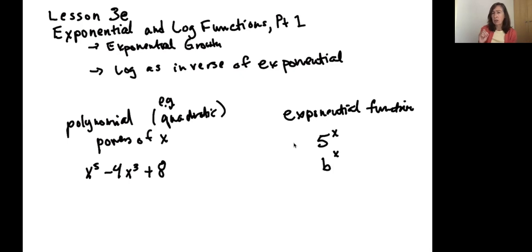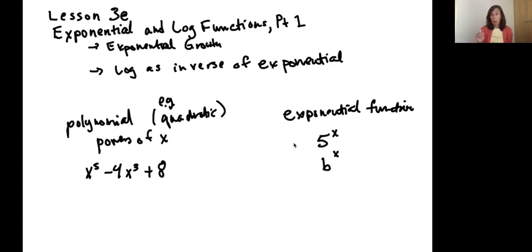are used to model things where the rate of growth is proportionate to the actual size. So populations, large populations grow faster because you have more people available to be potential parents. They also are used to model the spread of disease. The more people who are infected, the more other people they can infect.